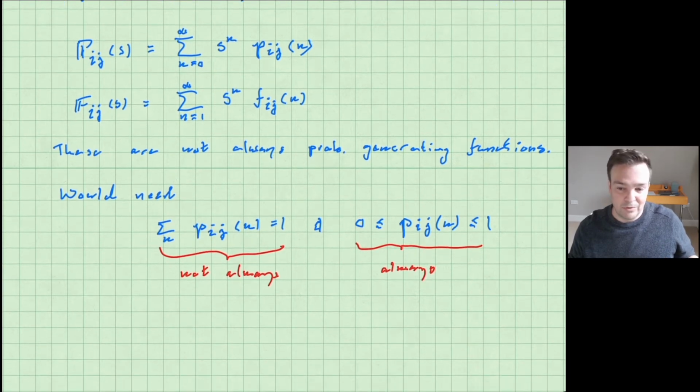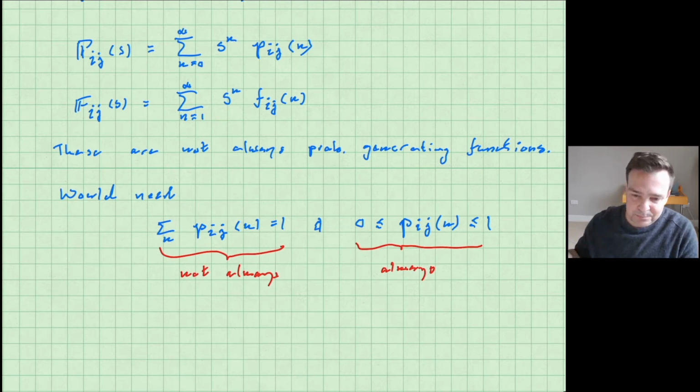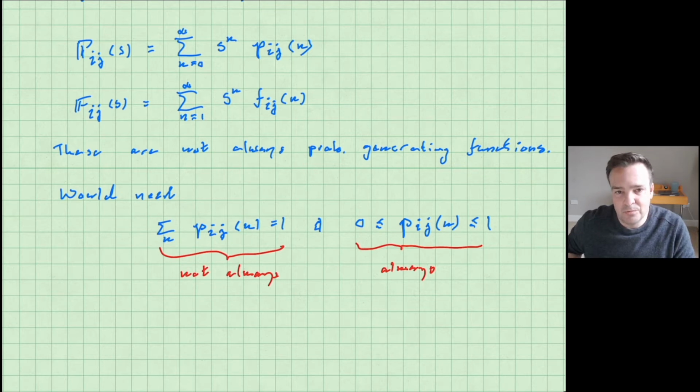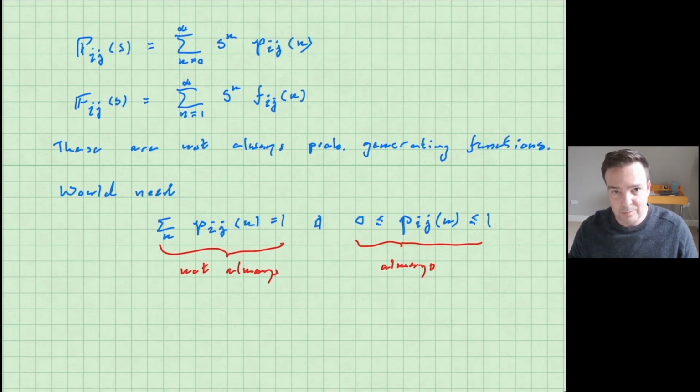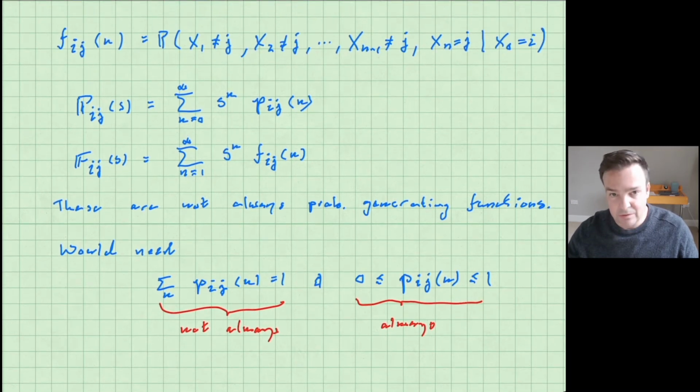But this isn't really important. This is just whether or not you're allowed to call it a probability generating function as far as we're concerned, and whether or not you could use these quantities as probability mass functions and then use some of the rules that we saw before for expected values and stuff like that. So it's not super important for us. It's a little bit pedantic to worry about whether or not they can be called probability generating functions. But I just want to point out that they are not always probability generating functions.